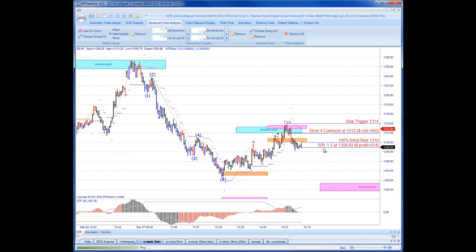So overall, the markets did unfold extremely nicely, and it was a very good day for the tools in MTPredictor, particularly the more advanced tools and the strategies that we teach in our training webinars, where we show you how to get the most from the software and actually be able to use these tools to catch highs and lows just like this. So if you think that you'd like to be able to catch the high of the day and then the low of the day and then also the corrective high here, come in, have a look at MTPredictor and see what you think of MTPredictor in action.